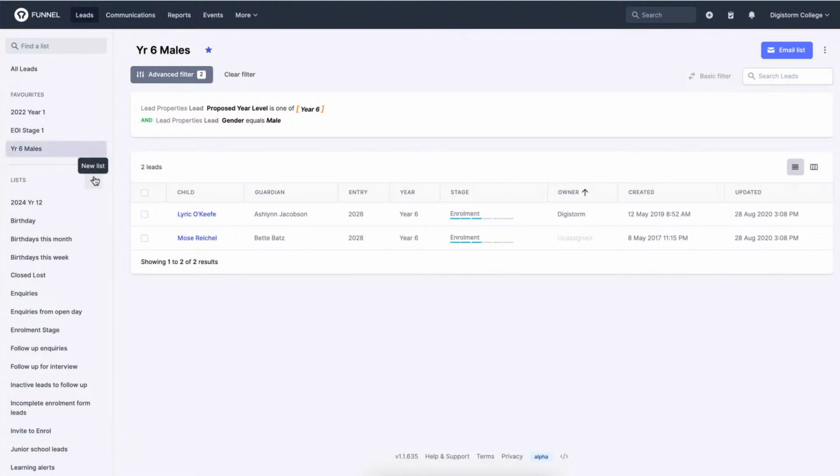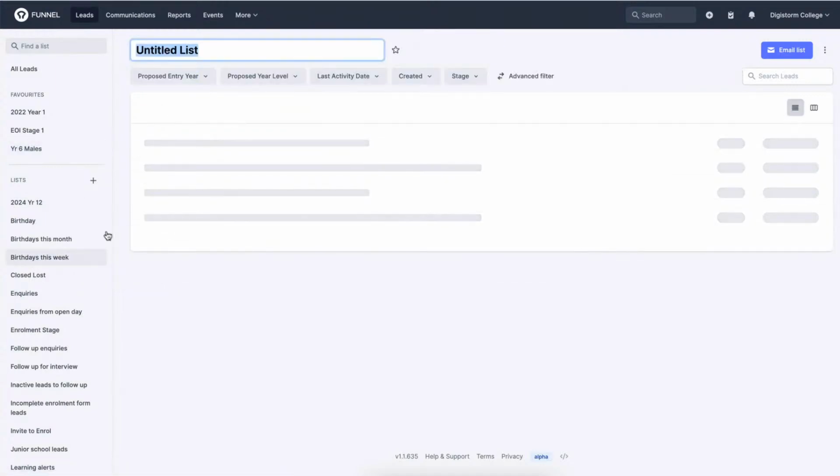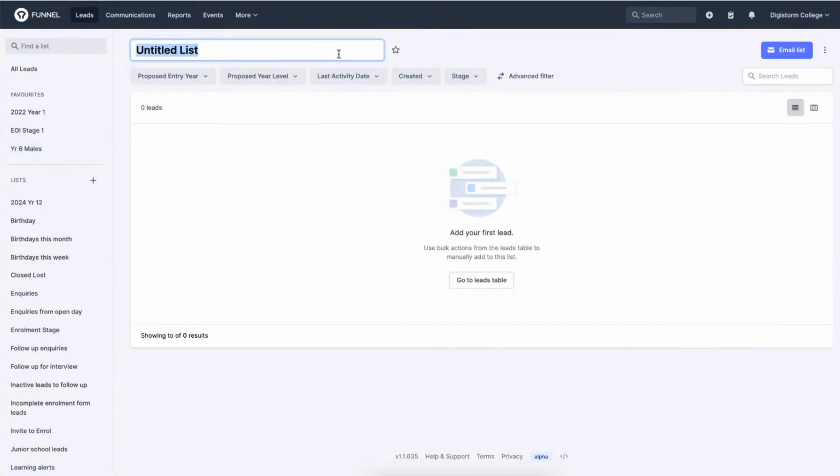Great. I'll just quickly touch on how you create a static list and add people to those. Again, the functionality around this has not changed, but we'll go through exactly how you do it from this area. So static lists you can create by using the plus button, select static. Again, because you want to name this particular list, it's prompting you to do it straight away because it is really important. So I might just do waitlisted Year 7s.